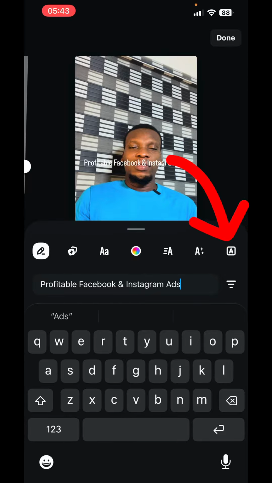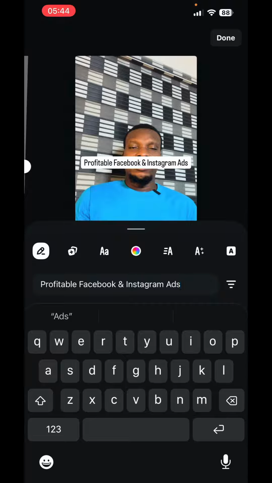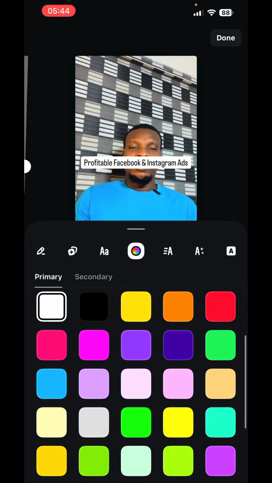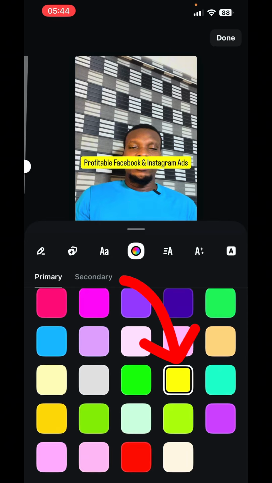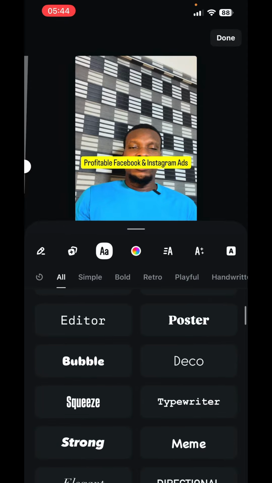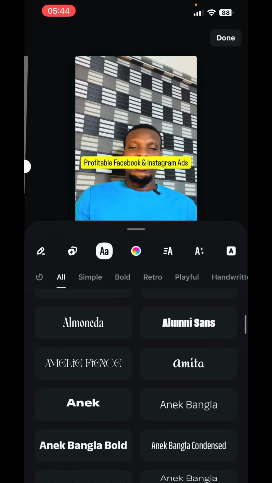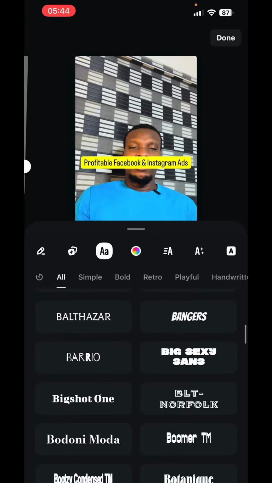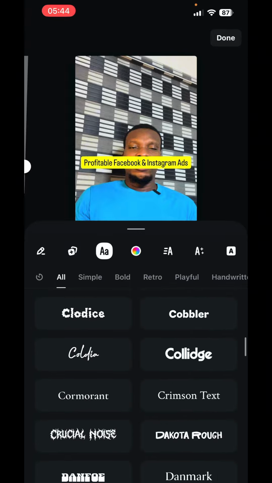Then we click on this A, see what we can do. So these are the different ones. We're going to select, let's use the white one. Let's see how we can tweak some things there. I like to use this yellow one. Okay, this is good. So don't forget, let's click on A and let's see if we should see Monstera Black. I would most likely use that one. Now we just use anyone that feels cool.